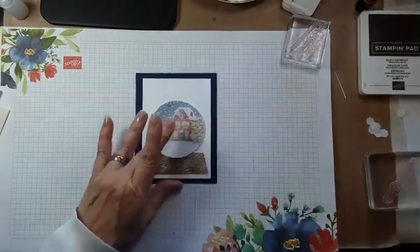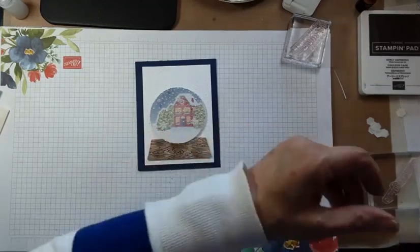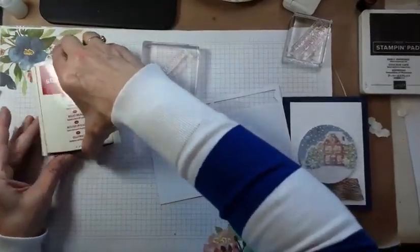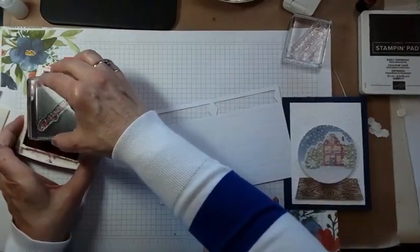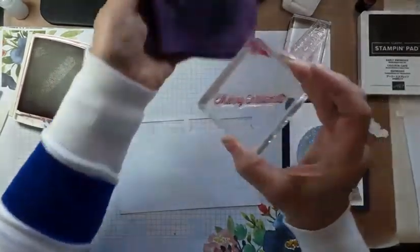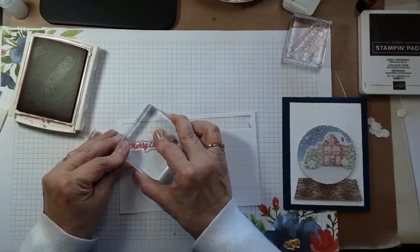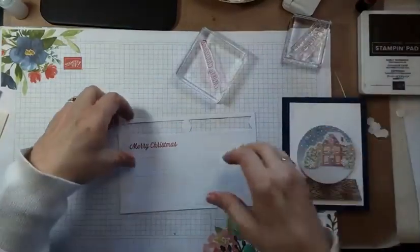Okay. We can use one of the banners from the kit. And a Real Red pad. Now you could use the Happy Holidays one. I have the Merry Christmas on my block. Oops. See the mess I made? Okay, I got that. All right. There we go. Okay.